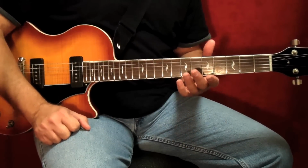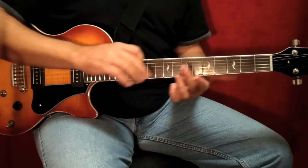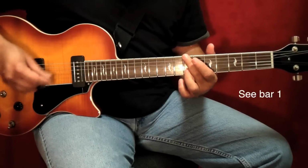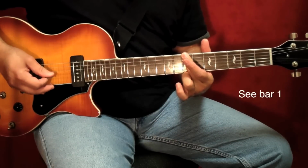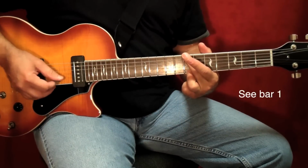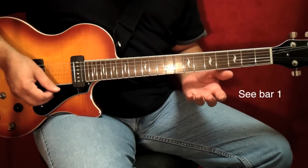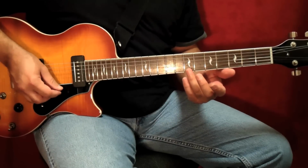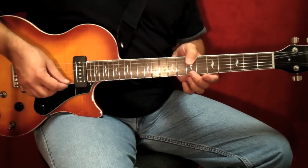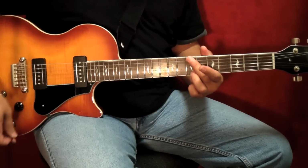The most comfortable way that I found for me anyway, you might want to try your thumb, or your second finger like I'm going to do, is your second finger over the E, A, and D strings, 7th fret. And then you have to kind of keep a curve so you can keep the open B, muting the G string, kind of tricky, okay? And then you're going to fret the high E string on the 7th fret with your ring finger in my case. You can try it with your thumb if it's comfortable for you. I find for me, second finger and ring finger work.